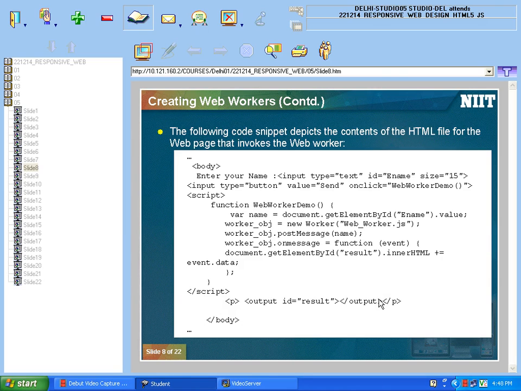So this is my shared worker. Now you can see how this is happening. I use one variable whose name is connection and self dot add event listener. Self means the current object. I want to add the listener with my web worker, and with which event? Connect event. So after that I create a function and I want to get the ports.